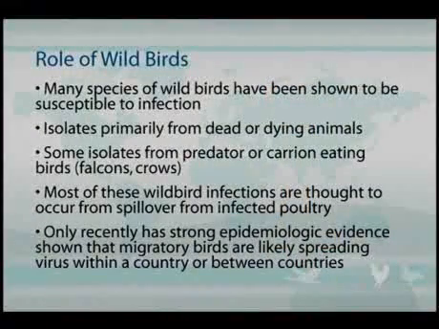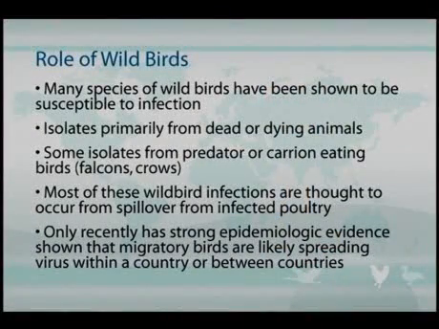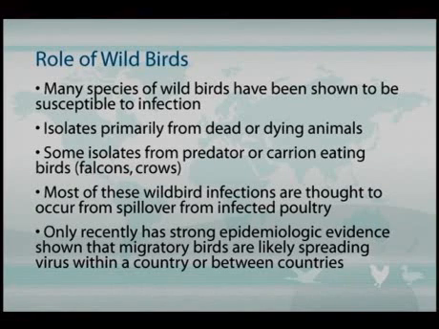Now, I do want to touch a little bit on the role of wild birds. Again, I think before really 2005, wild birds were really just incidental to the H5N1 outbreak. I think the virus, once it had become high path in chickens and turkeys, was a chicken and turkey disease for a number of years. And then now, just in 2005, this virus has spread into our wild bird population and it has become endemic in at least parts of our wild bird population, which makes it a much more difficult disease to control now that it's in wild birds.